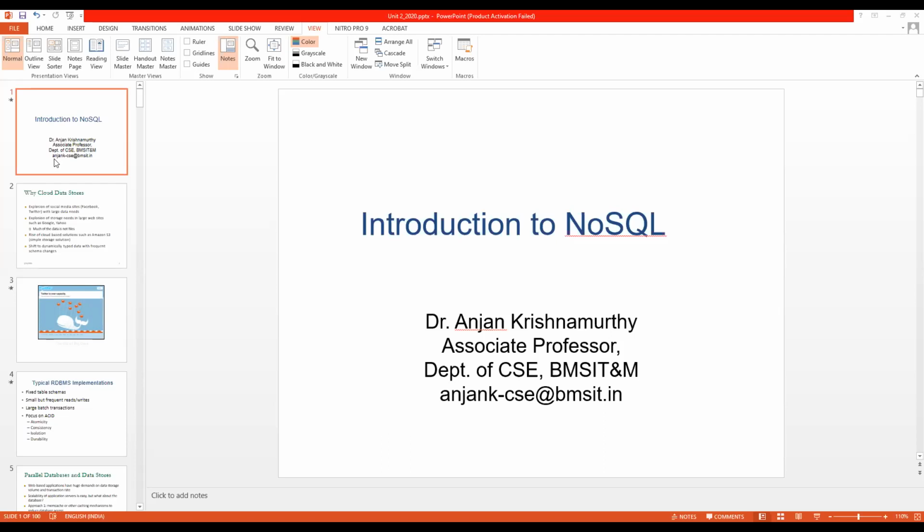Okay, so we are starting with unit 2 now. Unit 2 is on NoSQL databases, right? We have previously seen in the first semester that we covered relational database management systems, parallel databases, distributed databases, and things like that. Now we are looking at not only SQL systems, right? Not only SQL systems are one of the very important systems of today's era.